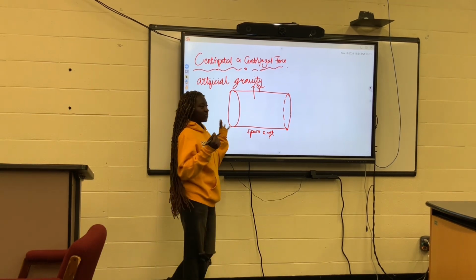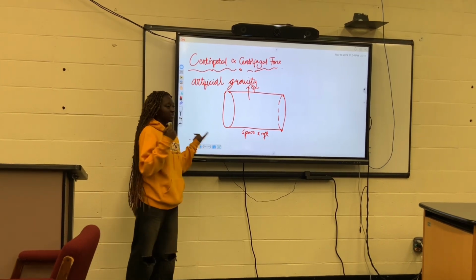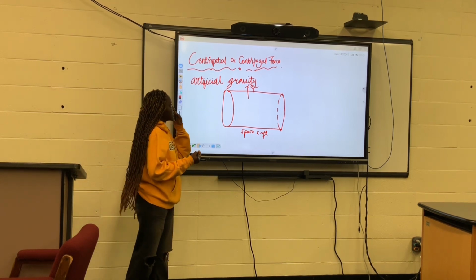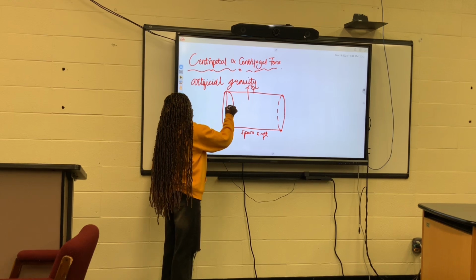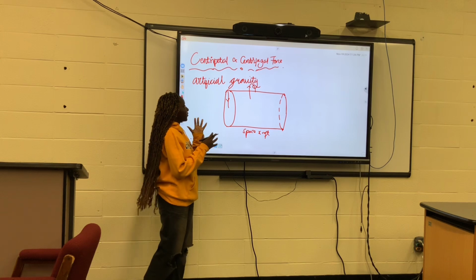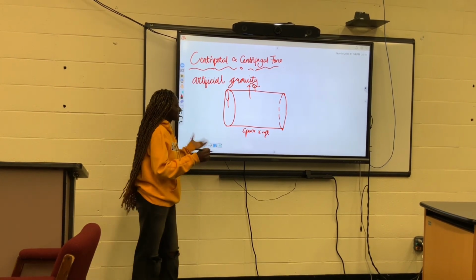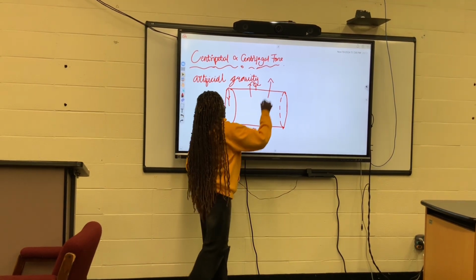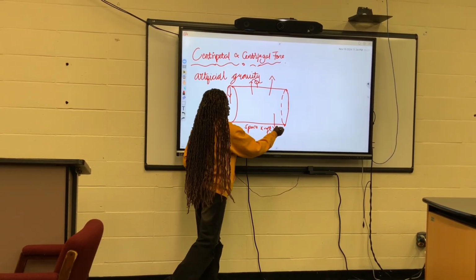So we have two forces here, which is the centripetal force and the centrifugal force, because it is being spun. Okay, so it's moving in a circular motion, and centripetal force is the force that keeps it moving in a circular motion. So it actually acts towards the center of the spacecraft. But centrifugal force is not an actual force, it's a fictitious force. What centrifugal force does is it acts outwards, essentially against the walls of the spacecraft.